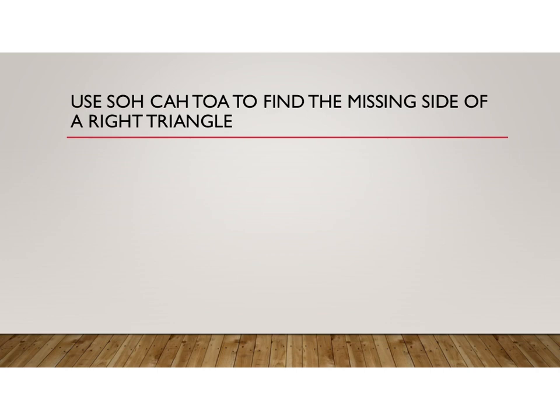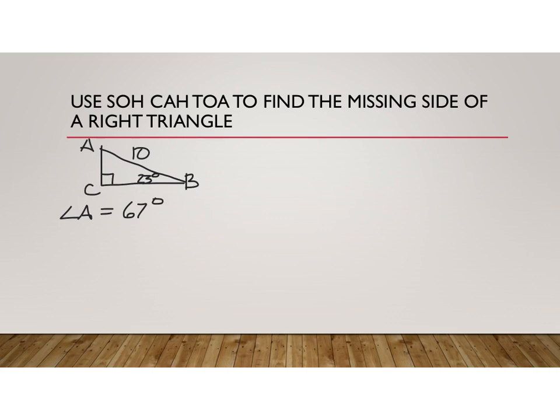So, using SOHCAHTOA to find the missing side of a right triangle. If I give you this right triangle, and let's say this angle is 23 degrees, and my hypotenuse is 10. Let's label this ABC again. Then I need to find all the missing measures. Well, what's missing? Angle A, and that's always very easy to find. There's 180 degrees in a triangle. We already have a 90-degree angle, so angle A and angle B must add to 90. So 90 take away 23 would make angle A 67 degrees.